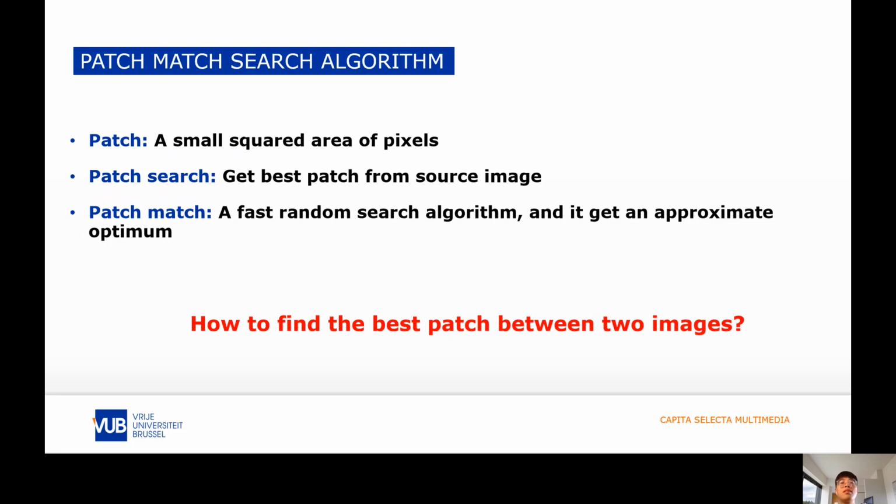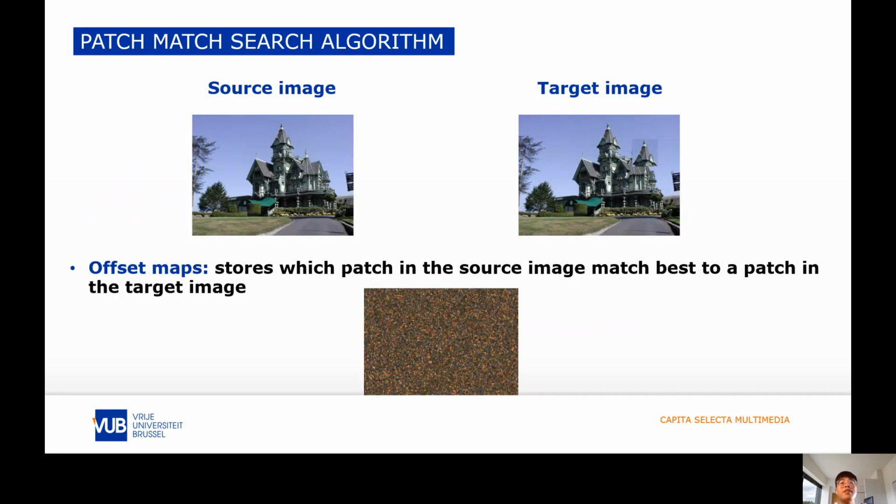We will use the offset map. To find the best match, we need a recorder. The connection between those two images is the offset map. It has the same dimensions as the target image. The offset map stores relatively which patch in the source image matches best to the patch in the target image.